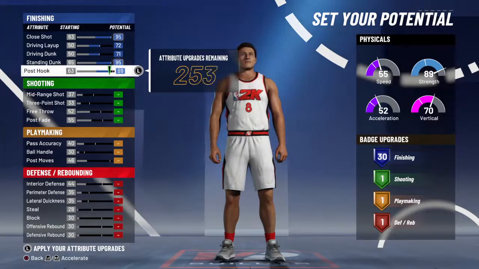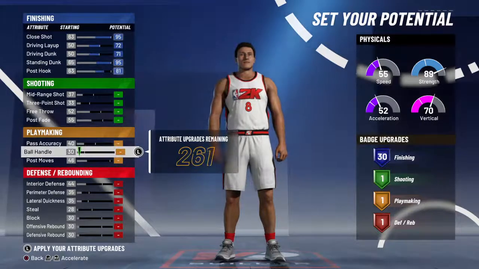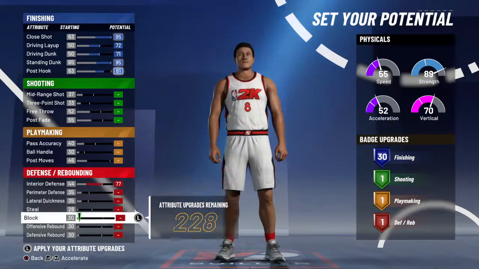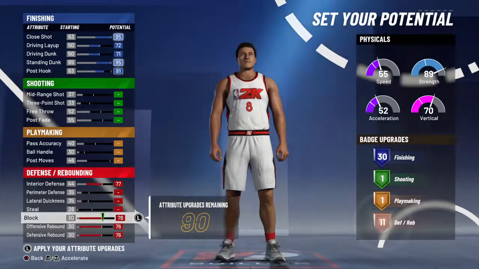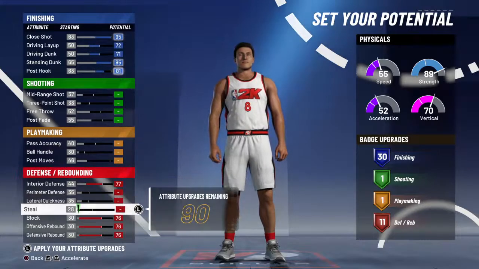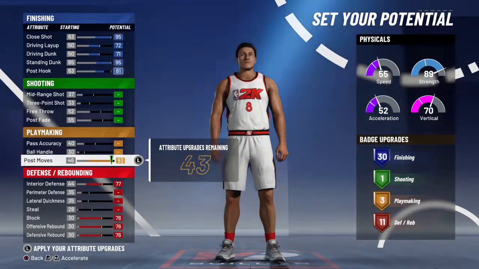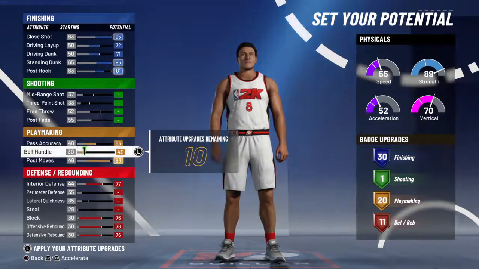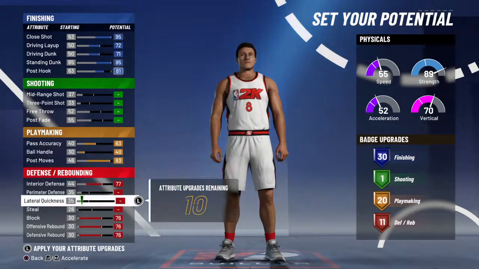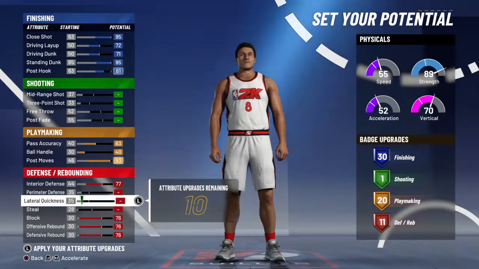Max out everything here, take post hook down, come back down, tier your defense, block, rebounding. If you want to, lateral quickness, I don't think it would matter too much. You're not going to get very many defensive badges on this, but post moves, pass accuracy, ball handle. This can very easily be a 60 badge build. Well, it already is. So let's see if we can get as many. How many badges can we get on this?